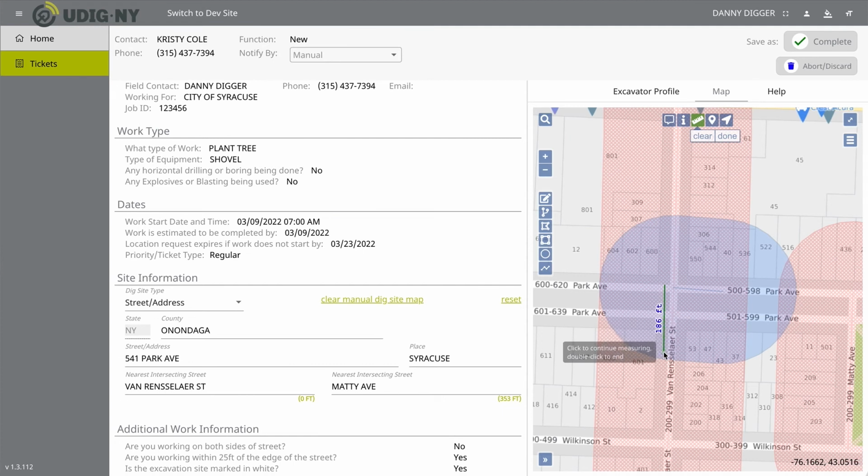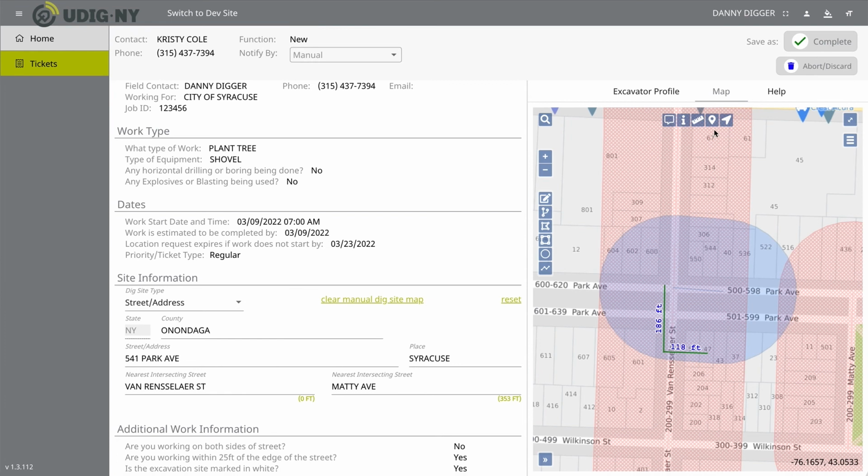If the area you would like to measure is not a straight line, click once at each point the direction changes. Again, click twice at your endpoint to stop measuring. You can click the clear text under the button to remove the measurement line, or click the Done text under the button to stop using the tool and the measurement will remain visible.